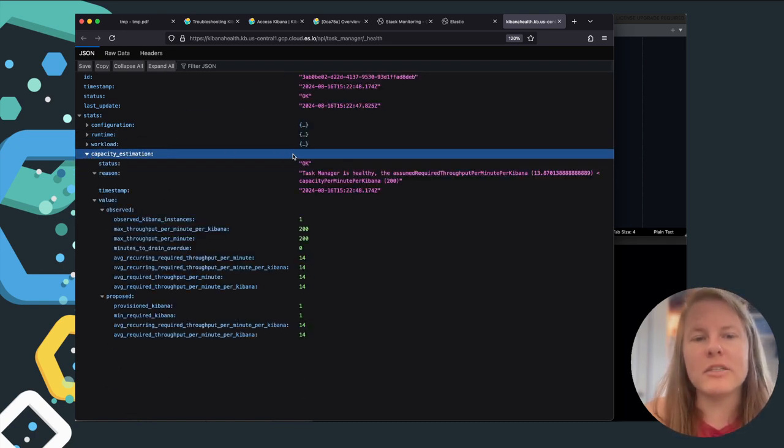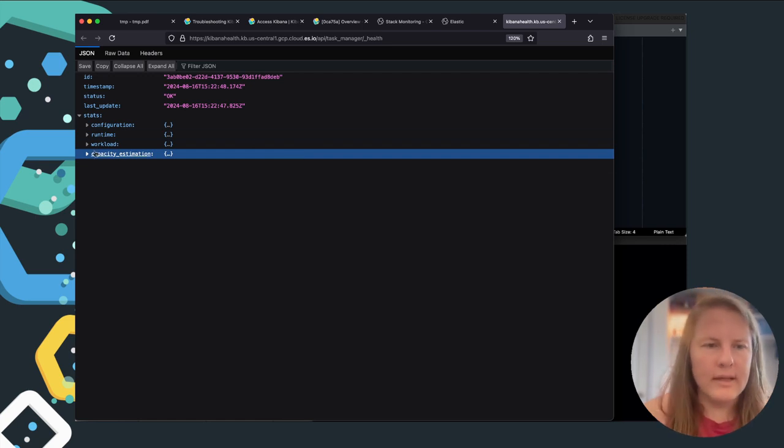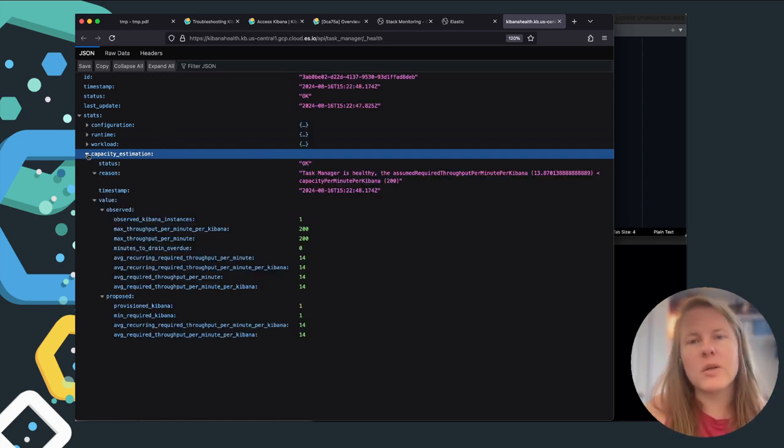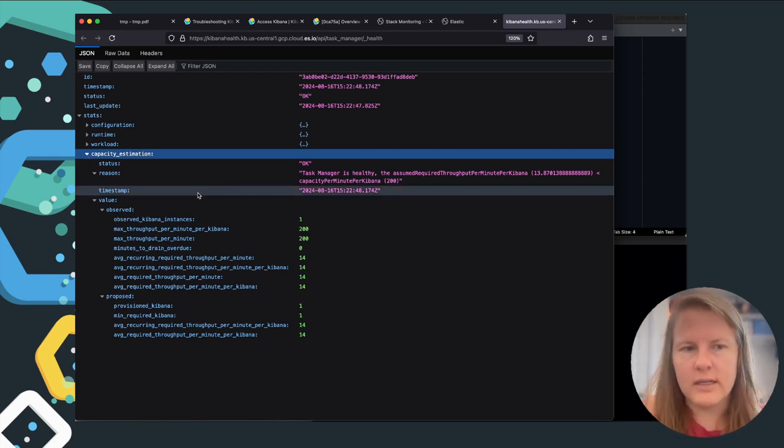So capacity estimation. When you first set up Kibana, it can usually be pretty small, right? As you start adding users, or if you go in and add all of the pre-built rules or a whole bunch of stuff to that extent, the capacity estimation may start noticing strain.